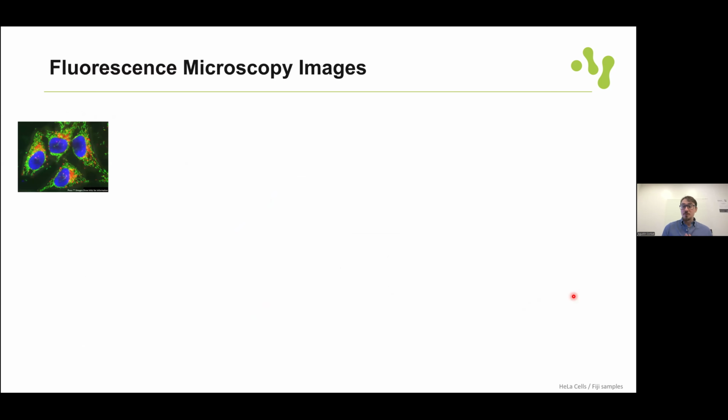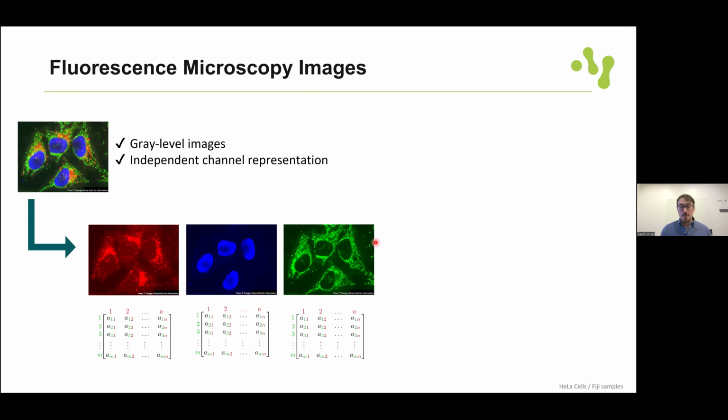So in fluorescence microscopy, we usually have one channel corresponding to different ranges of wavelengths that we were acquiring. These are all saved in different matrices, similar to how I was showing before for a color image. This means that each channel has, or can have, a gray level representation, and that they are saved in independent matrices. So there's no need to deconvolve between the different channels. Here we have one channel for each of the different structures, and we could also use cyclic stainings to have more and more channels, and this means we have more and more matrices for the same image.